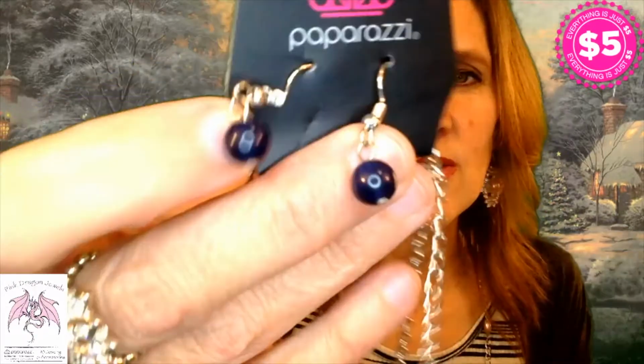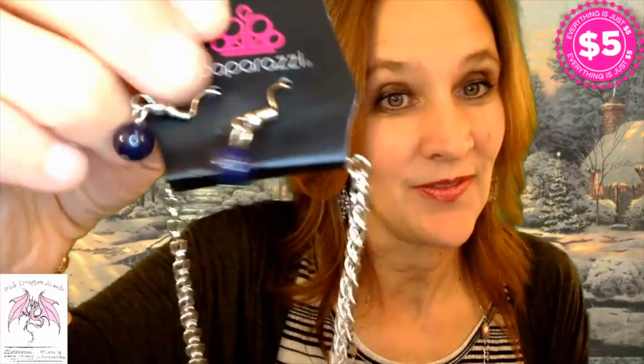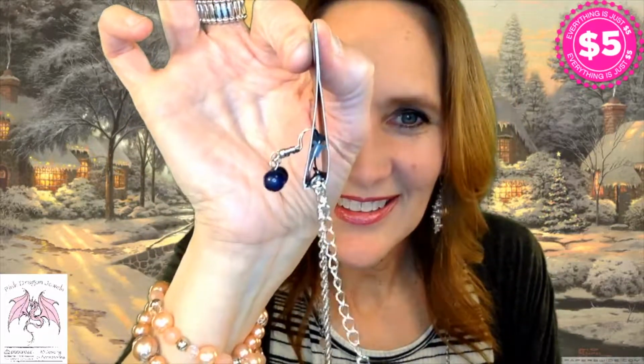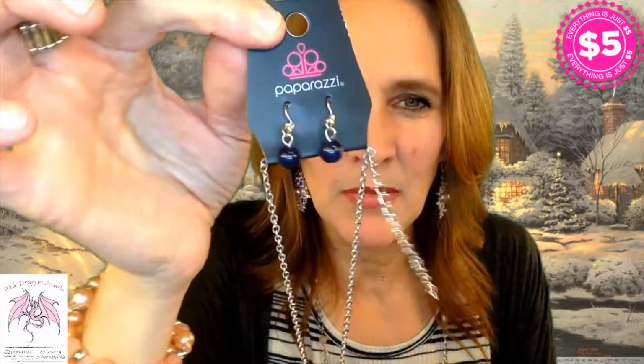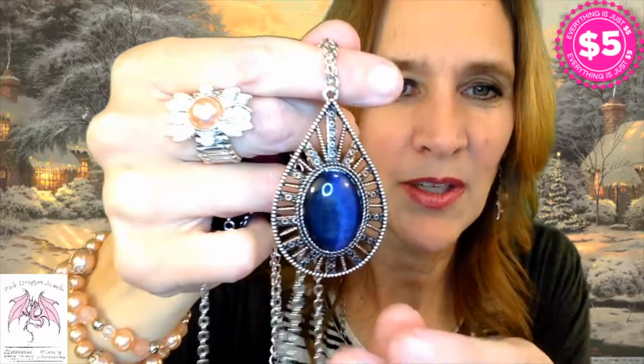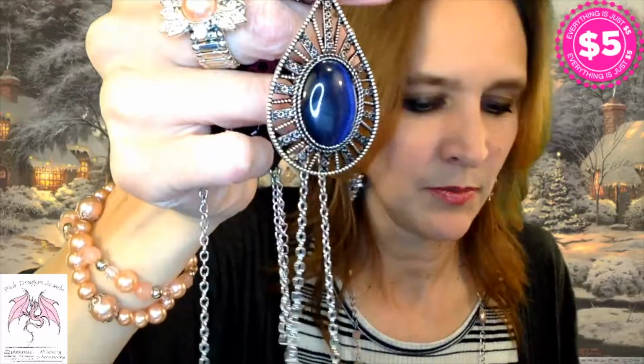Okay, here's the little earrings that come with. But I'm going to show you some fancier earrings here in just a minute. So we have little blue moonstone beads. You guys never worry about this. See how flat that card is? See, it's just kind of pushing my earrings out. There we go. Blue moonstone beads. We have an extender, a long chain. And then look at this beauty. Oh, this is beautiful.